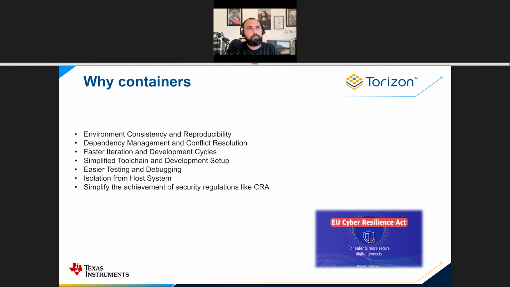developing the application, for example, in Yocto. This means dealing with recipes, dealing with a complex build system where you can generate some unwanted behavior or errors. Because what does this mean?